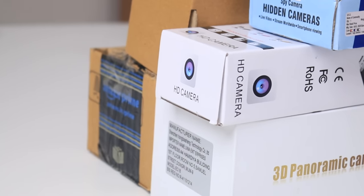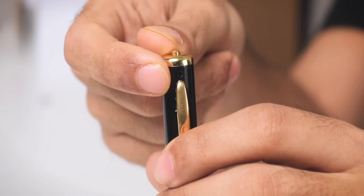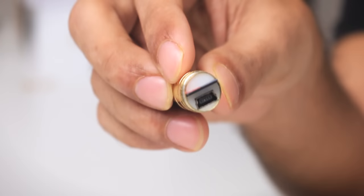So the spy cameras have arrived and I'm excited. Let's get to them one by one. The first one is this classic pen camera — you would have seen this pen spy camera in pretty much every sting operation: the recent Cobra Post, Aaj Tak, India TV, everyone has done sting operations with this. Now as you can see, there's a pinhole camera right over here. It can record up to 480p and you can hook up an SD card right here. It charges via micro USB.